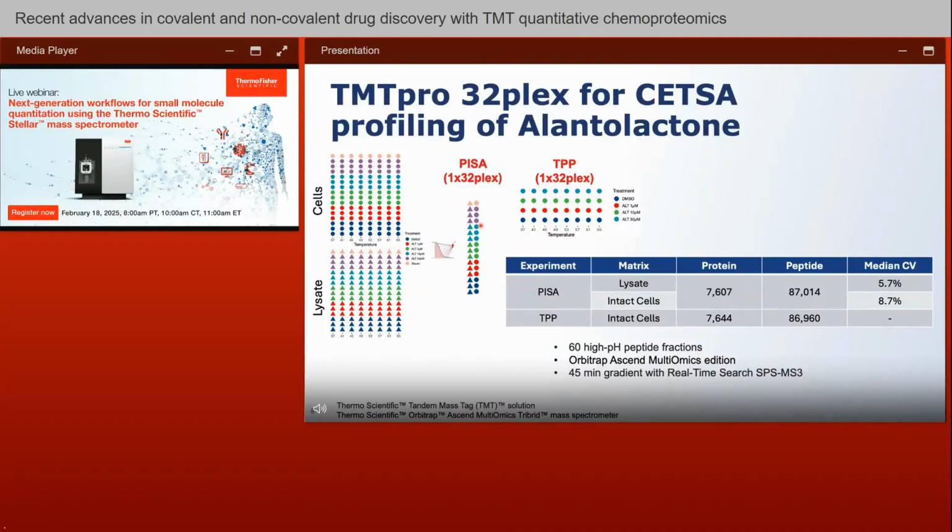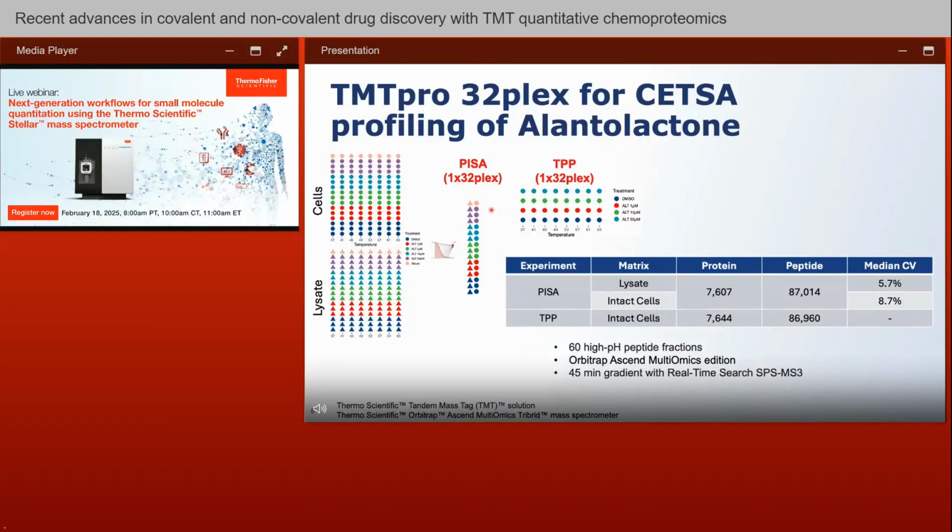resulting in 32 samples, which were labeled together with one set of 32-plex reagent. We can also choose one replicate per concentration, choose 3 different concentrations and DMSO control, and take individual temperature points, and again label them with 32-plex reagent, resulting in 32 samples, and analyze those. So the ones to the right will represent the more classical TPP approach, while the ones to the left will represent the PISA approach, where intact cells and lysate experiments are combined together.